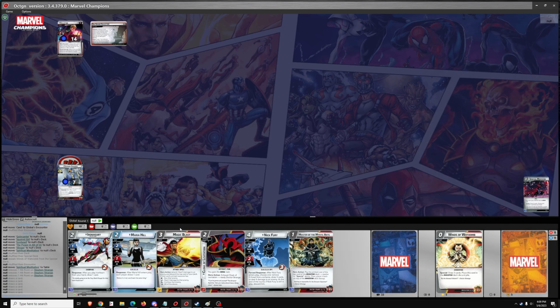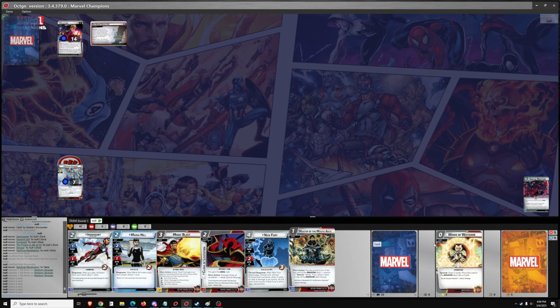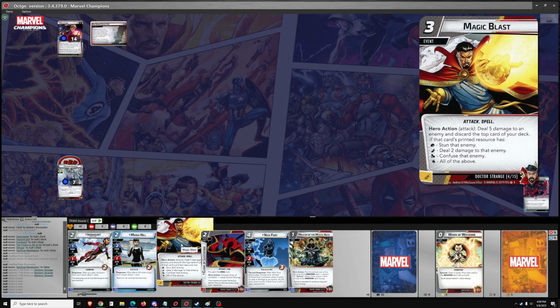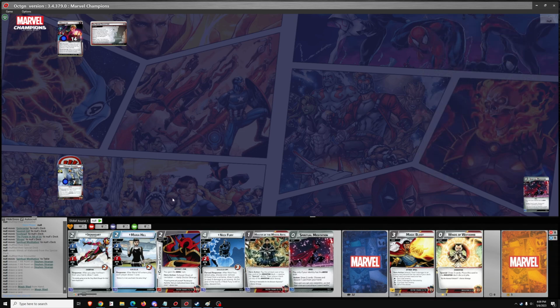And what do we like here? We like Cloak. Master of the Mystic Arts with Winds of Watoomb is a great start. I think I'll just throw away Magic Blast. That's a very good start.